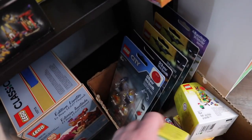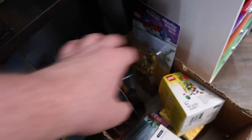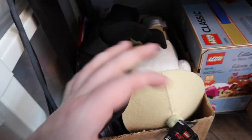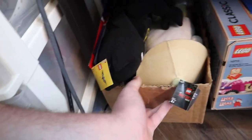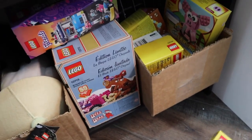At the back here I just have a couple of minifigure packs: the City one, Nexo Knights, two of the Batman, and the LEGO Movie 2. And finally in this last bin — probably the least exciting — I have a couple of LEGO stuffed animals I got for very cheap and a couple of packs of the LEGO Movie 2 trading card books. So honestly, that's a very uninteresting bin. This last shelf was relatively uninteresting, but I definitely have to do some building for these sets.